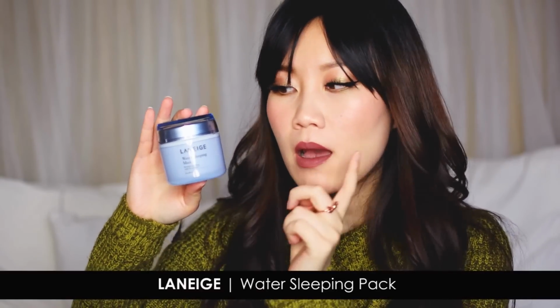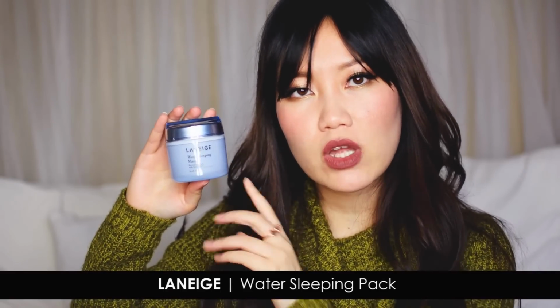Moving on then, I have also picked up the Laneige Water Sleeping Mask from Sephora. If you're just catching up, Sephora now carries a select range of Laneige products. This one in Korea has been repackaged, so it no longer looks like this. But I'm not sure if they have reformulated, but definitely repackaged. Either way, this is the older version, and I have no problem with that. I've used this one before in this packaging, and it works out great. So I bought another one of these during the Sephora VIB sale.